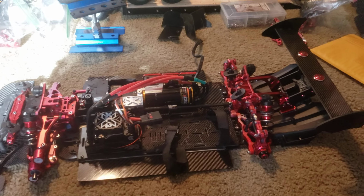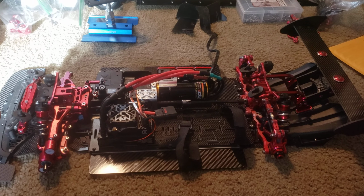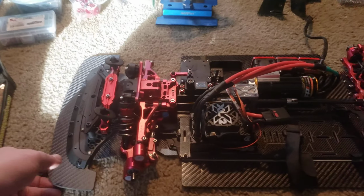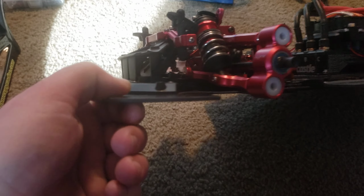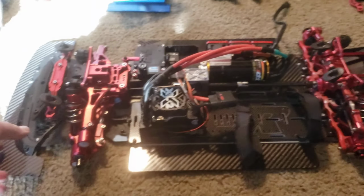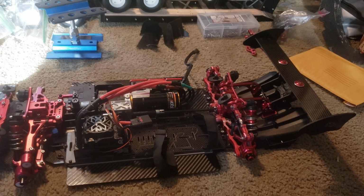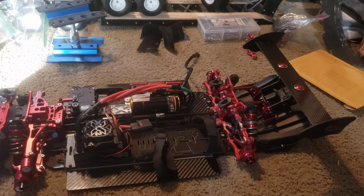So that should hopefully help me be more stable and stay in a straight line. Plus it looks cool, you know what I mean? I like it a lot. It's got a really nice look to it. The carbon fiber is nice and thick. You know, Scorched doesn't mess around. It's made out of carbon fiber like this. So I'm looking forward to that. They're like $97 a piece, so they're not cheap. But as far as I'm concerned, it's well worth it.